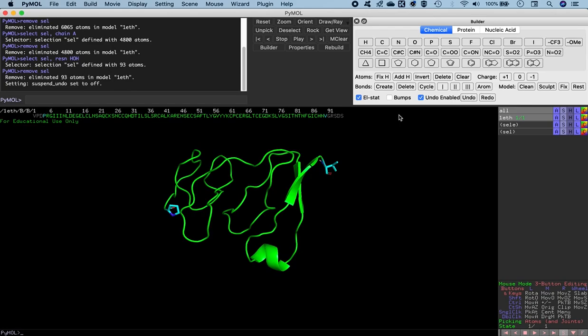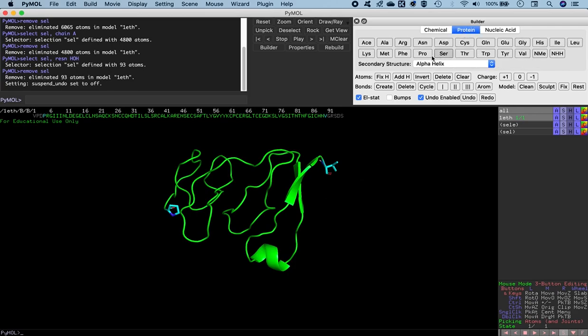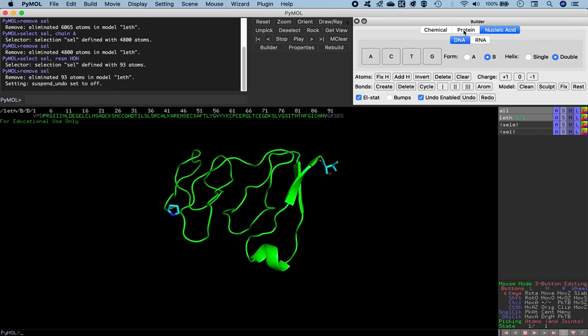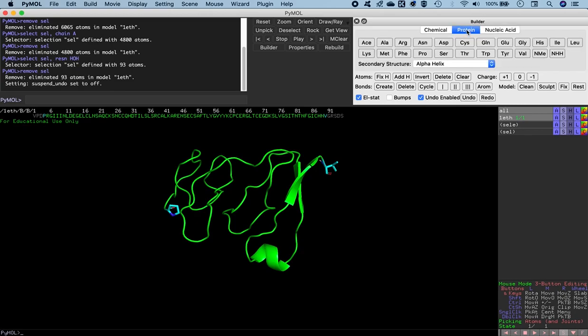So a builder tool is a very efficient function where you have all those fragments which you can add onto the structure wherever you need it, as well as the protein residues which you can add and the nucleic acid residues which you can add. So we're basically concerned about the amino acid residues which belong to the proteins. So we'll go to the proteins panel and you see the 3-letter codes of all the residues, the protein residues being represented out here.